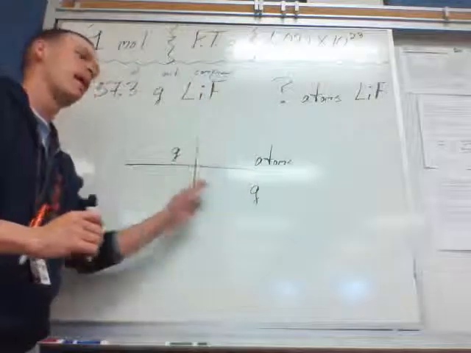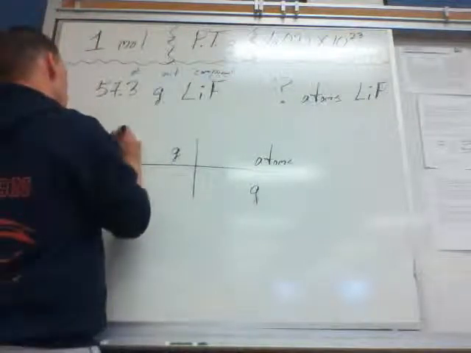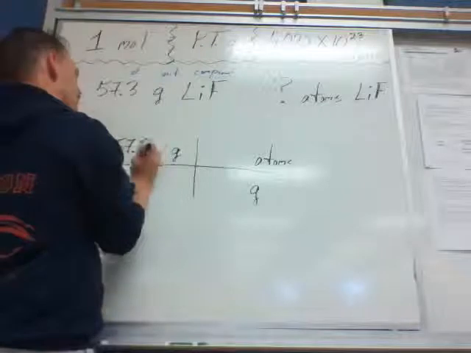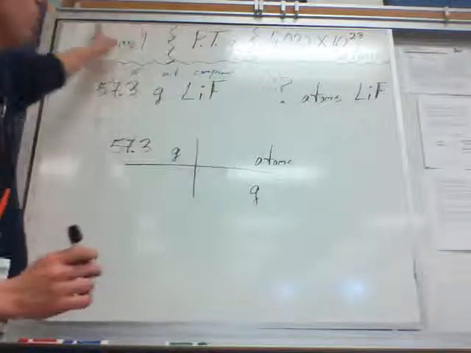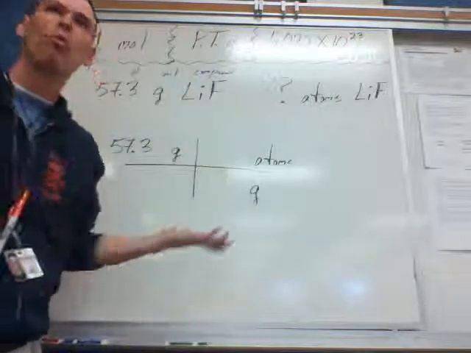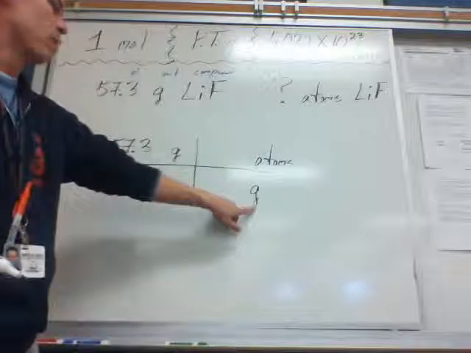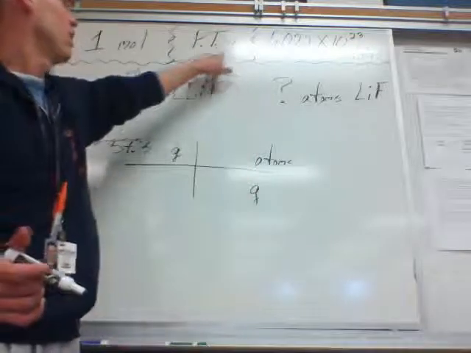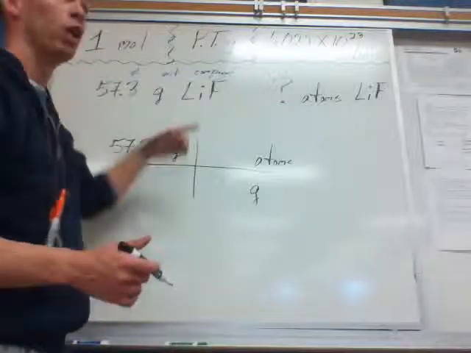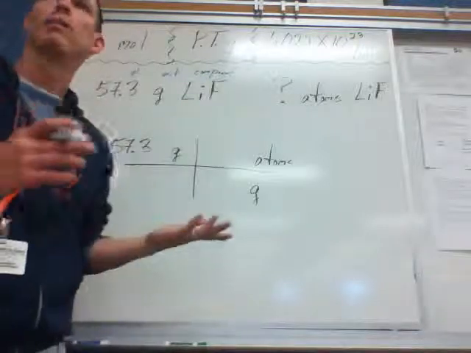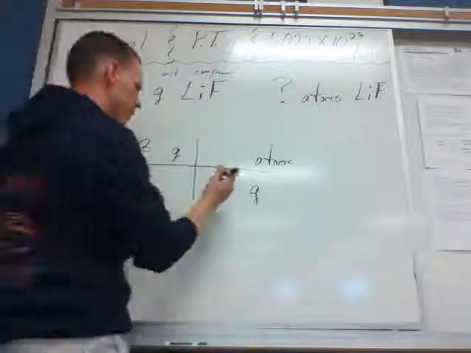Now that we've got letters in all my squares, I can go back and put numbers. The given number is 57.3. And these two squares always come from those three numbers. One of them won't be used. Starting at the bottom, grams is periodic table. That means lithium fluoride's where I need to look. There's only one of them, one per element. So I need the mass of one lithium and the mass of one fluorine. Who's got that?